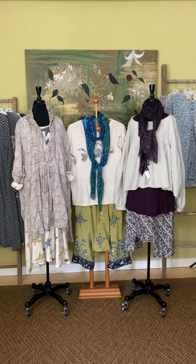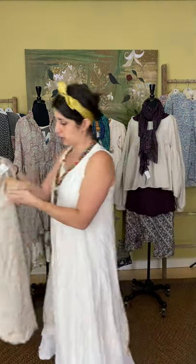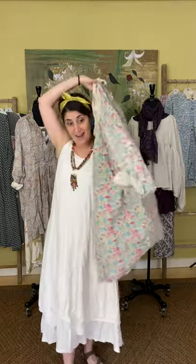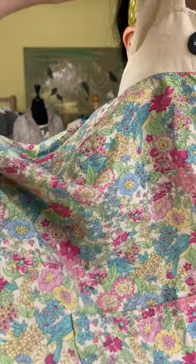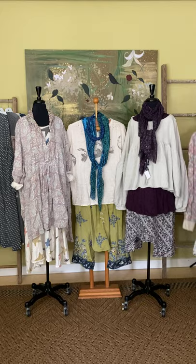We also got in some new boyfriend-cut blouses. This is the Boyfriend Shirt in the Bluebird print. I have it rolled up to wear as a little topper jacket style. You have a little poplin collar and a mix of buttons and snaps. It's long enough to wear with leggings — you could wear it buttoned up as a blouse over leggings, or open like a little jacket. I'd throw it on over anything or keep it in my handbag. Here it is in the Bluebird fabric up close. We also have it in three other prints, and all of these are $300.